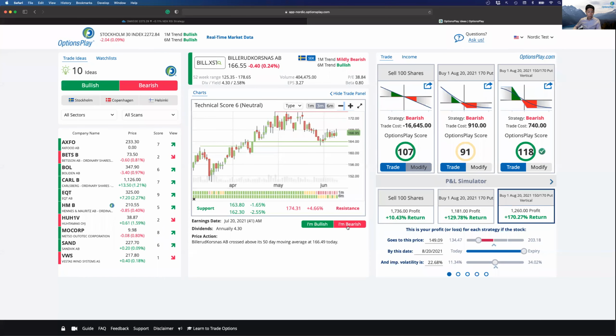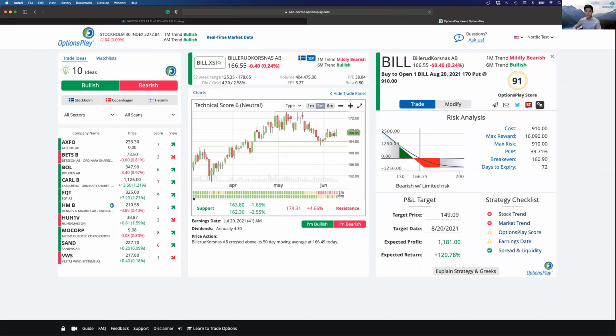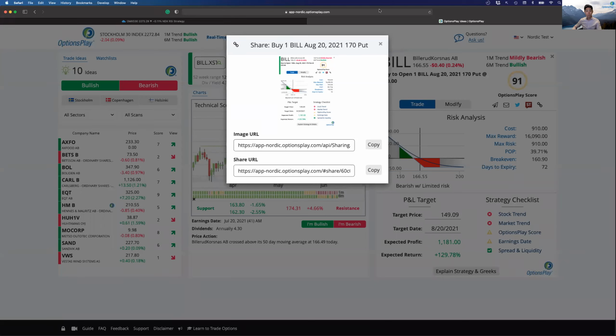Now, there are many ways that you can play bearish plays. When you click on the I'm bearish button here in OptionsPlay, we'll always show you 3 bearish strategies. You can look at a simple strategy like buying a put option, or you can look at buying a put spread, which gives you a better risk to reward ratio many times with a better probability of profit. The trade-off is that you have a limited gain potential on a put spread, whereas a straight put will give you potential returns all the way down to 0. But in order to better understand them, I think the best way is to save these trades, and we can come back a few weeks later and look at all of these trades together.